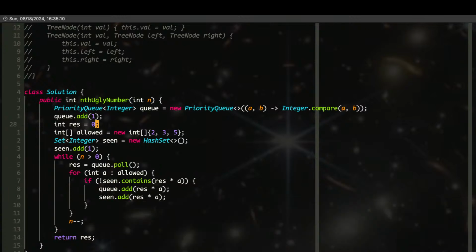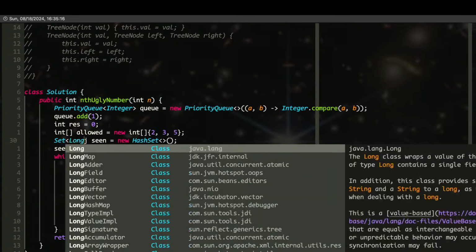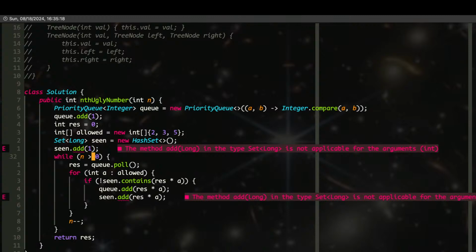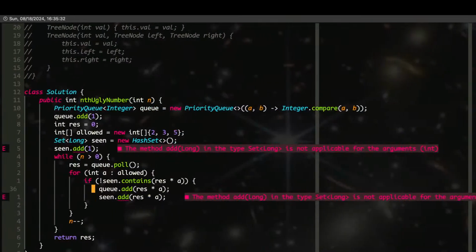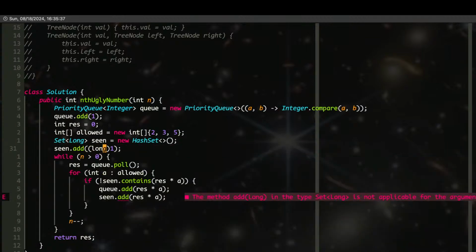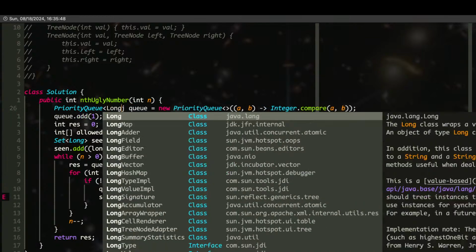The numbers become more and more large, so it has to be long. Result is going to be an int, but along the way it may be a long. So rest is a long, seen is a long, and the priority queue is going to be a long as well.